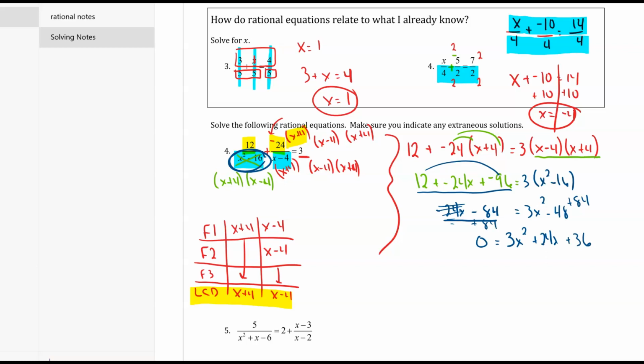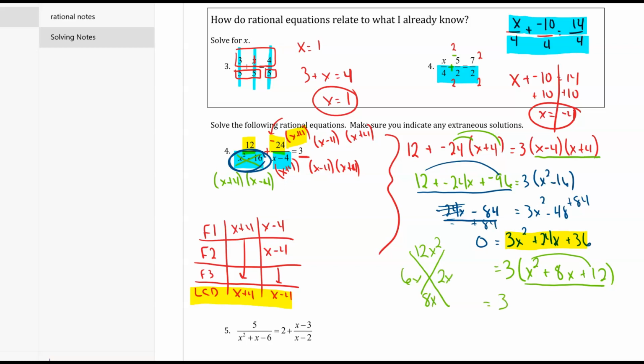Remember, whenever you see more than one type of x, you do have to factor. So the first step of this factoring over here is going to be looking for a GCF, and I can take a 3 out. That's going to make that a lot easier. So I get x squared plus 8x plus 12. Hold on, I got a little dog out. And now with those 3 terms, I'm going to make my x. So I need factors of 12 that can get me to 8, and that's going to be 6 and 2.